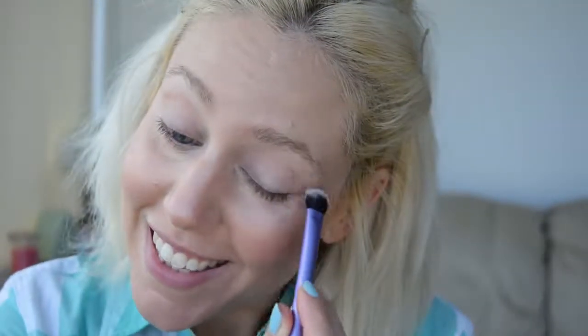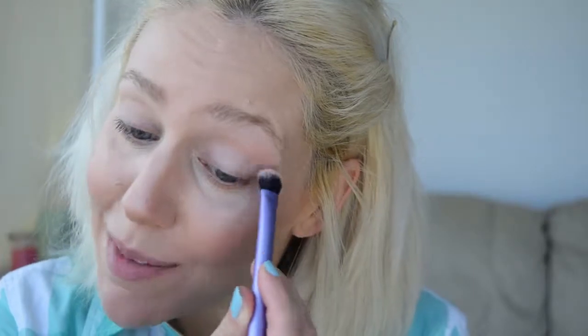This is my first eyeshadow tutorial so bear with me. Hopefully I'm in focus and you can see what I'm doing. I wanted to stick to this Sweet Peach palette only but I think I'm going to dip into the White Peach. So I'm going to take Peach Sorbet on this double-ended Lorac brush and buff that into the crease — that just added a lot more color, which is kind of what I was going for.